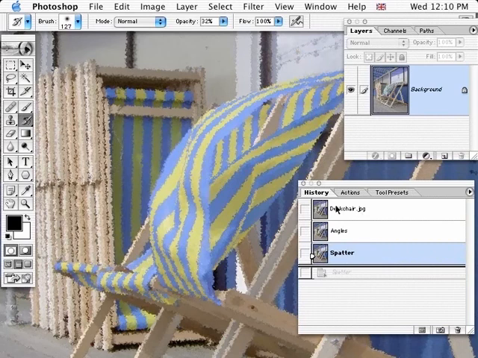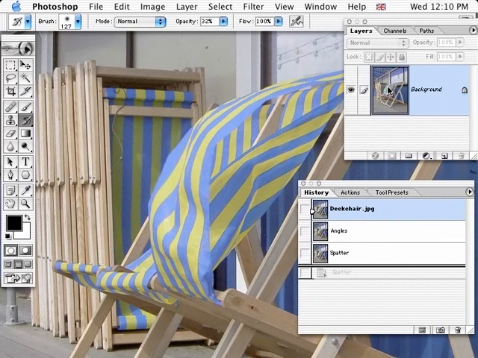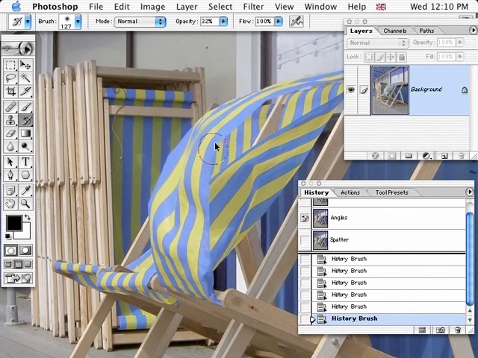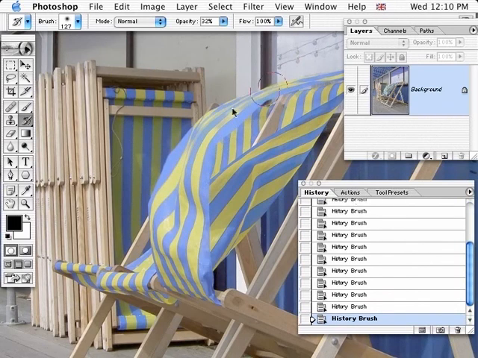Let's go back to our original state, click on our main layer, and now choose the History Brush tool from the toolbar. Now let's start with a bit of the angles. I think I'm going to click there. You see the little icon there for the brush? That means now when I spray here, what's happening is if I click on the main layer here, it should be painting in some of those effects. Now the opacity is very low, so I need to increase that to 100%, and you can see now we're painting from that original snapshot of the angled state.